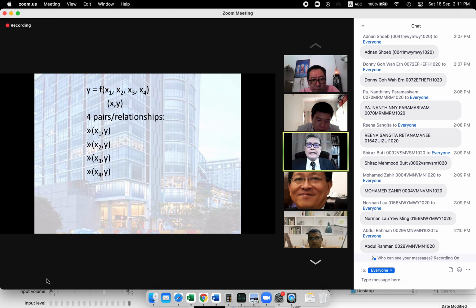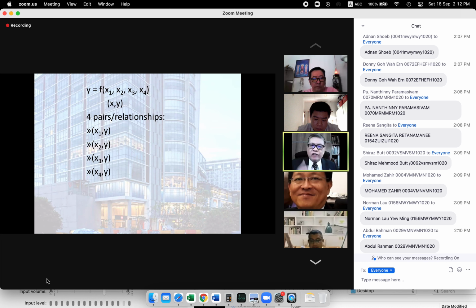After you have chosen your factors, you know now that your research model will be based on 4 relationships, i.e. 4 pairs of variables. And how are these variables paired up? As you have learned in mathematics back in school, this could be paired up in terms of XY relationships. So from your research model of Y equals a function of X1, X2, X3, and X4, how many XY relationships will you be able to derive? As you can see from the screen, there will be 4 pairs of variables.